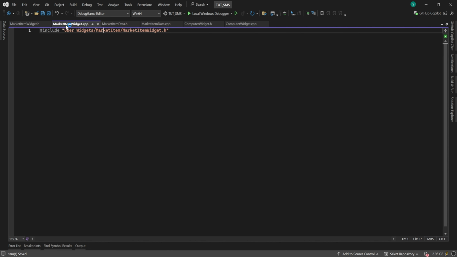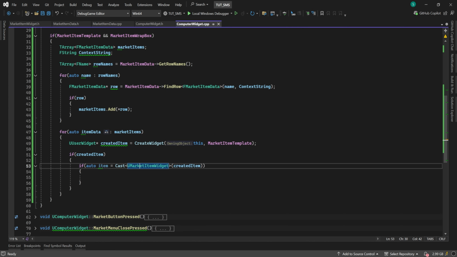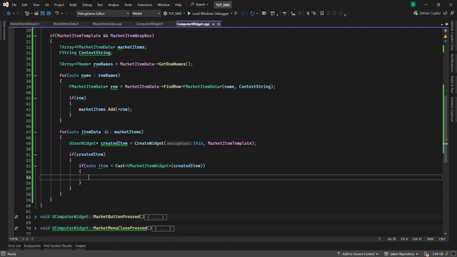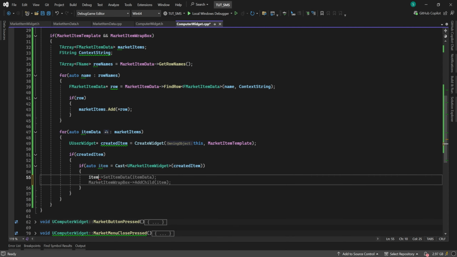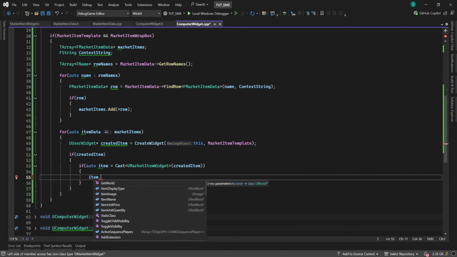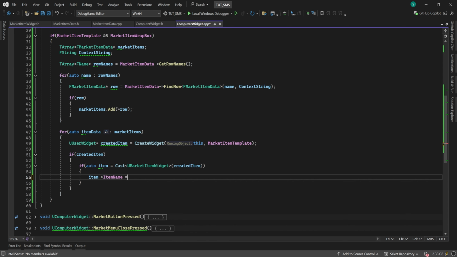We'll simply use these variables to bind. Item dot name, item name equal to, we'll use this item data, which is of type F market item data, dot item name.